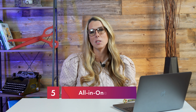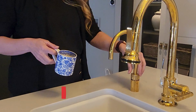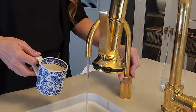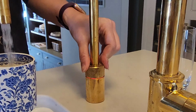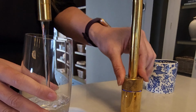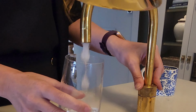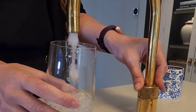And the last one is an extra special, spectacular thing that I saw when I was in London in a showroom. And this is going to be a fixture that you can dispense 3 types of water. And that's going to be regular filtered water, boiling water, and sparkling water. Something I have absolutely never seen before being in this business as long as I have, but it's an extra special, amazing thing that especially if you're a tea drinker, that's great for that.